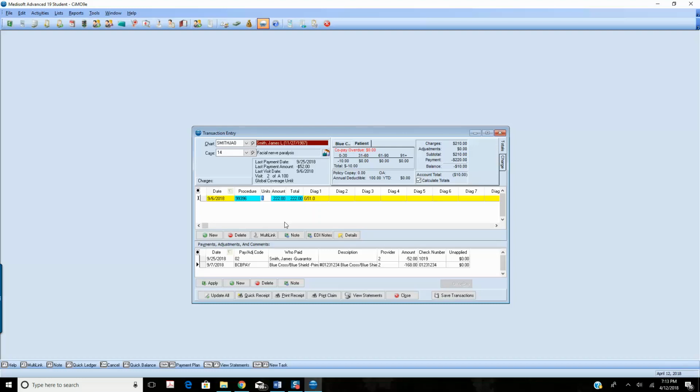Now, there are screenshots of what this should look like in your textbook. So if you look over on page 59, all of these steps have screenshots that follow the directions step by step. So if you ever get lost, make sure you're following along very closely in your book, because pages 59 and 60 show you what the screen should look like in Medisoft as you're making these changes. So we're going to keep pressing the tab key over and over and watch as the cursor moves box to box.